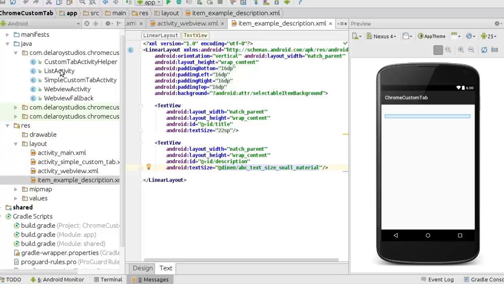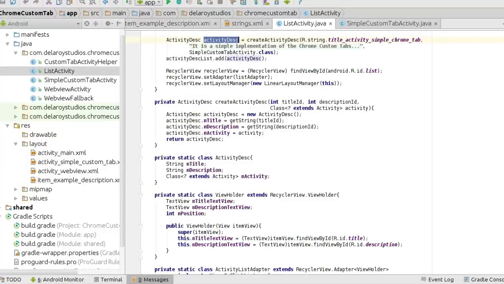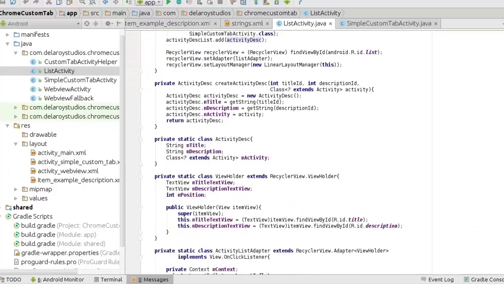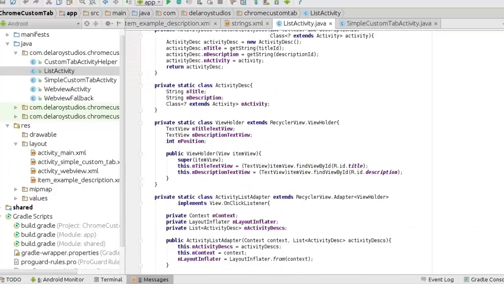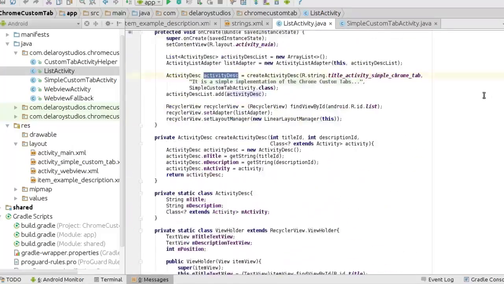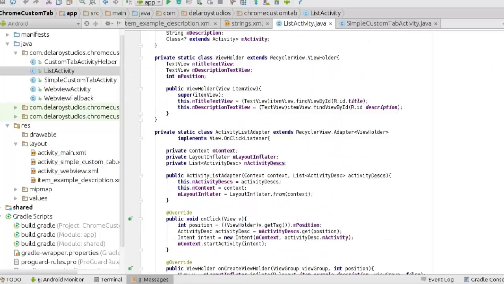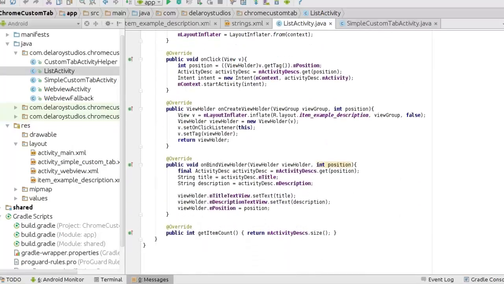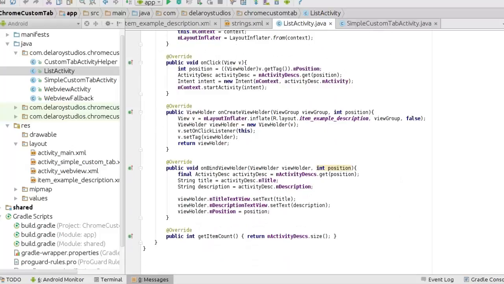We have the list activity, which is a recycler view that lists different kinds of demos, different examples that you can use with the custom tabs. We only have one for now, which is just a simple custom tab activity. That's where we have the on bind view holder that you can click. If you're familiar with how to create a recycler view, you should be familiar with these.